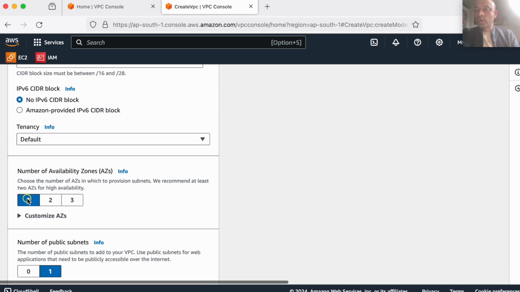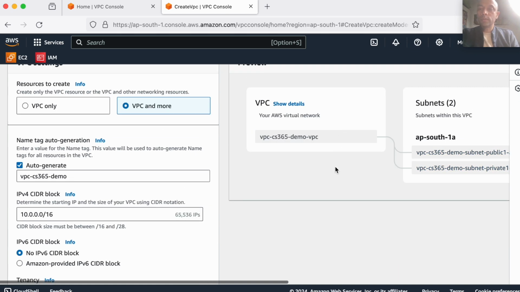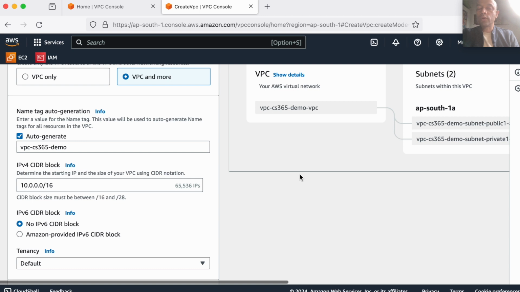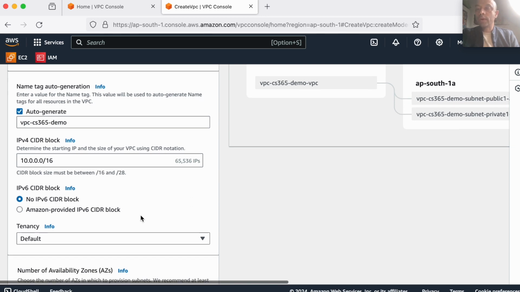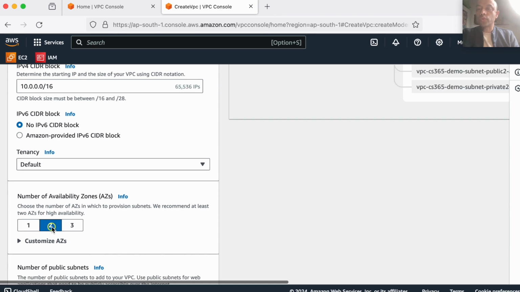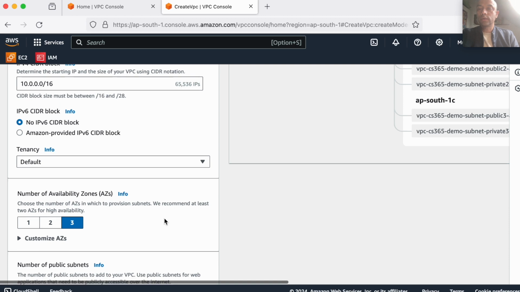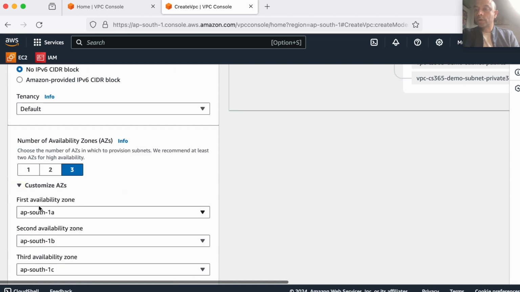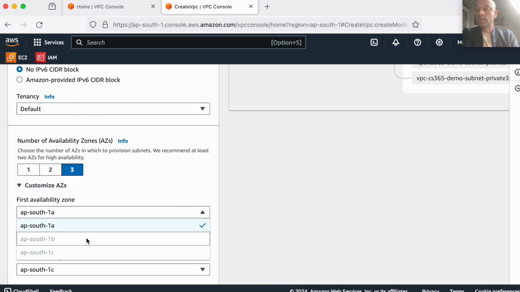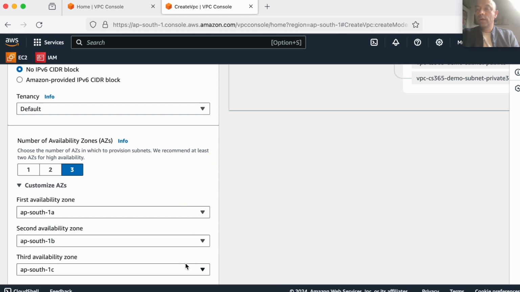Say if you just want to have one, that is also possible, but this is not recommendable, and I personally do not recommend it, because for the sake of high availability you should at least opt for 2, or if possible go for 3, which is the best topology in general. Then there is a customization option, like the first availability zone here is A. You can even swap it if you want to make it another one, then you can change that as well, but of course in that case you have to do it up and down.